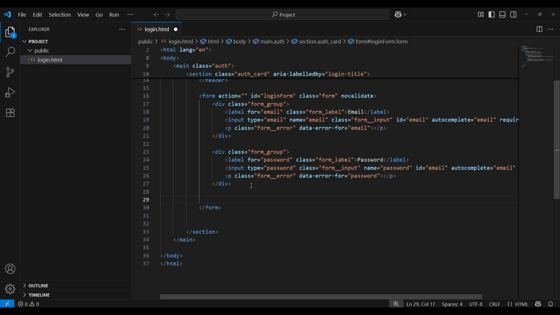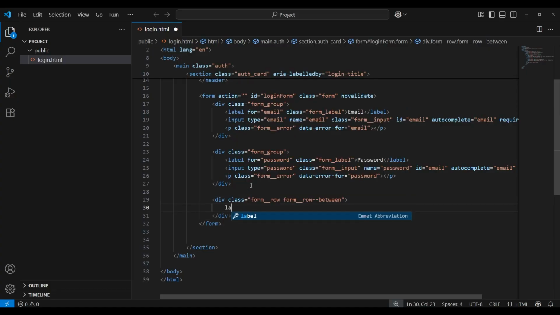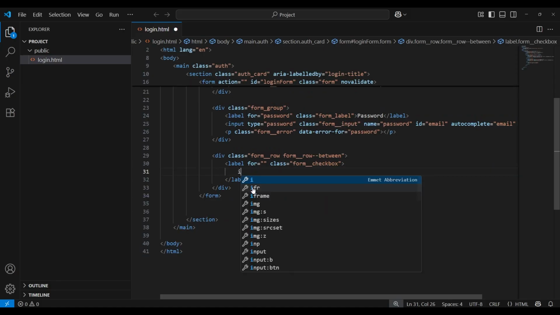Now after that, let's add a div with a class form row and with another class row between. Inside div, we need label, and the class will be form checkbox.